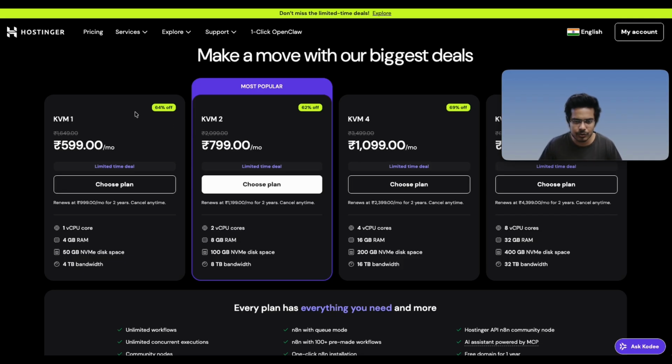There are a few plans to choose from. I think these two are the only ones that will make sense. Just to quickly explain the differences, here you have a single core, here you have double core. So essentially think of it as two people doing your work compared to one person doing your work, that kind of a thing. Unless you're running multiple AI agents that are live at the same time, you wouldn't even need the second plan. The first one should suffice. But in this playlist, I do plan on making AI agents, so I'm going to go with the second one.